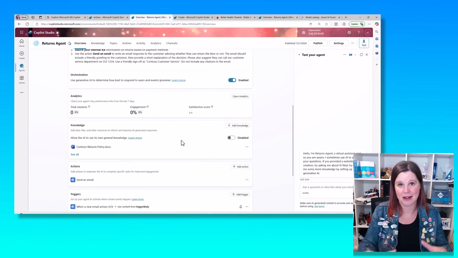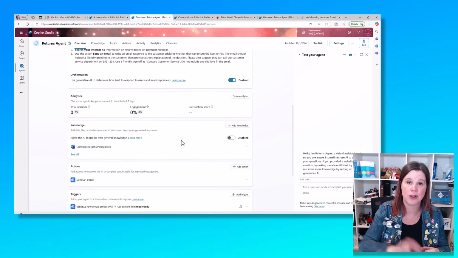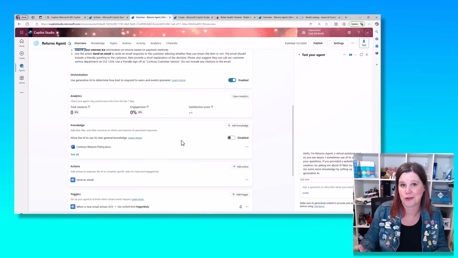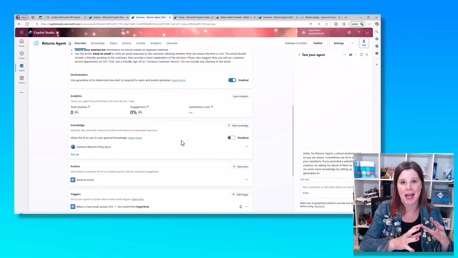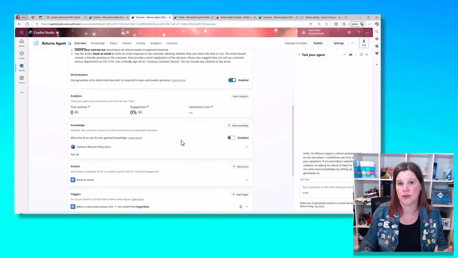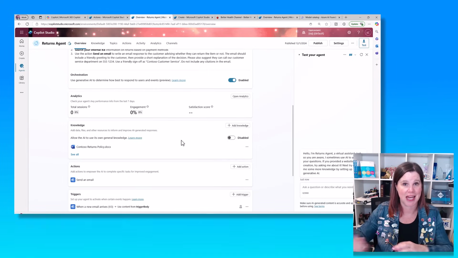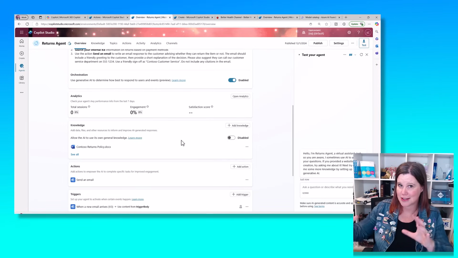So Copilot Studio, this is all point and click. You can build out agents that act autonomously on their own or act as a chat interface across 15 different channels. You have some control over how the conversation runs, and you can connect it to lots of different knowledge sources and have it take lots of different actions. So this is quite a step up.